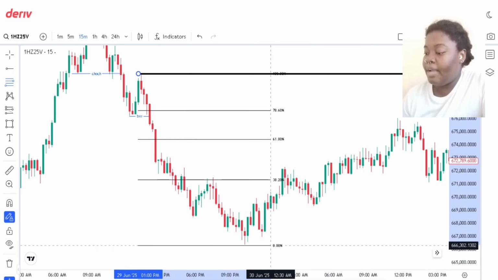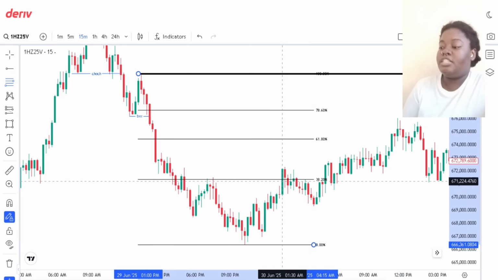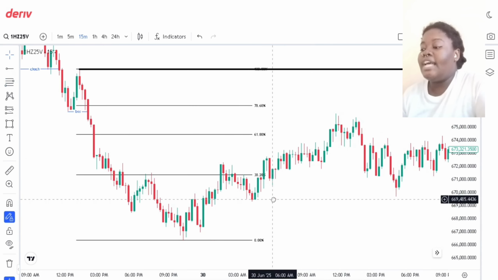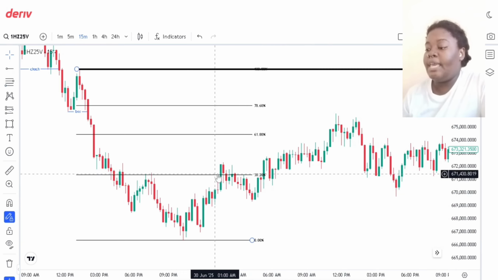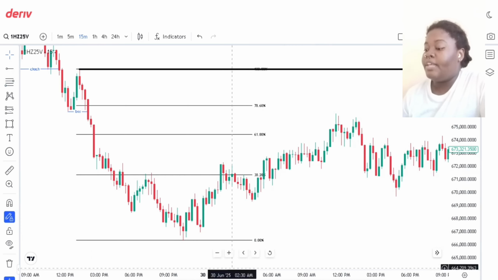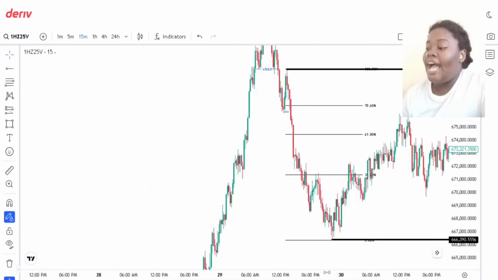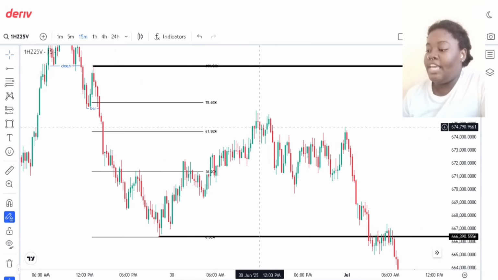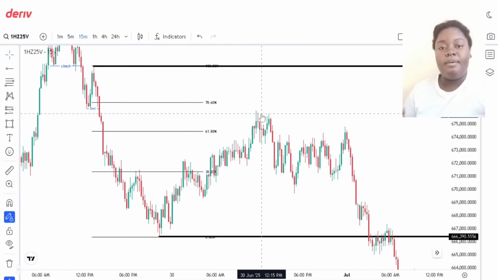So we come to this pullback here, and as you can see, this is the level that the market touched, the 38% fib line here. But we're talking about just the market structure, right? So the internal structure, since it came to the 38% fib line here, the internal structure is now going to be between this high and this low. So the highest point within this level, this is the major lower high for the next internal structure.